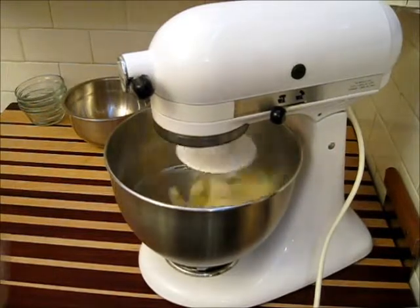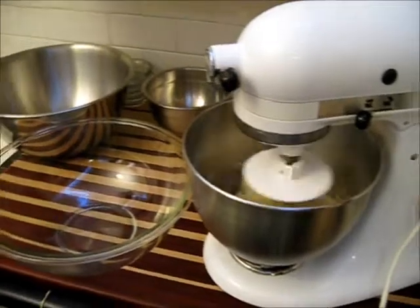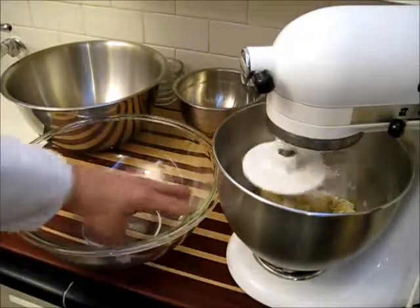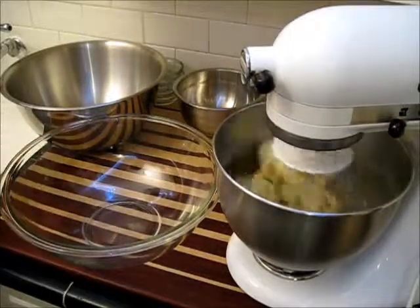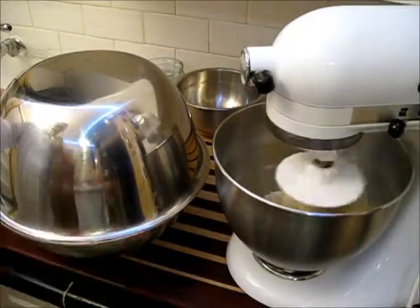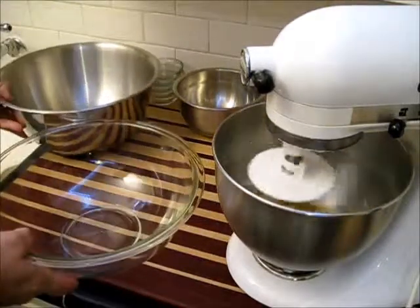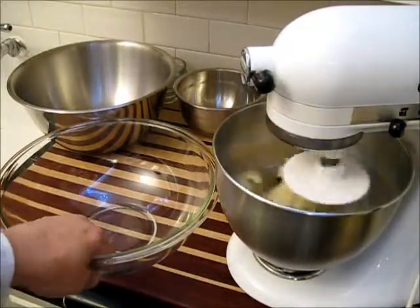There are various ways that you can rise breads, but it is wise whenever you're working with yeast to rise your dough in a glass bowl. That is because yeast does not react well with metal — metal will actually kill yeast. So it's good to use glass, so that any contact surface areas get good rising as well as the rest of the dough. I also like to invert another bowl to make a nice dome cover. It allows humidity to build inside without being lost. You can also use a cup towel or pastry cloth. You might be smart to rise in a glass bowl, and I like to do it either on top of a warm refrigerator or over the pilot of a stove.